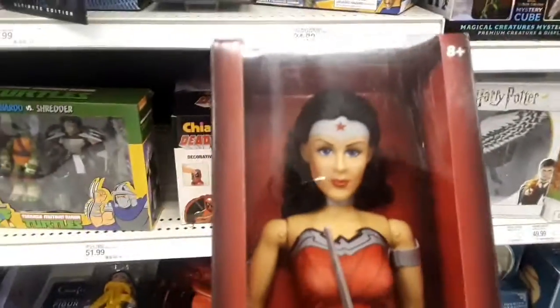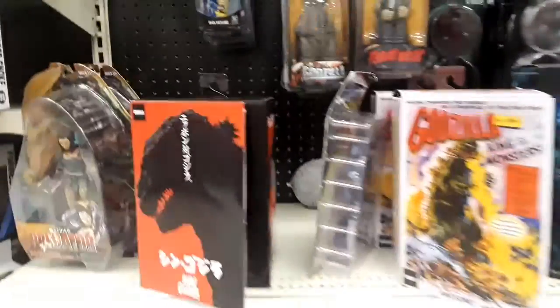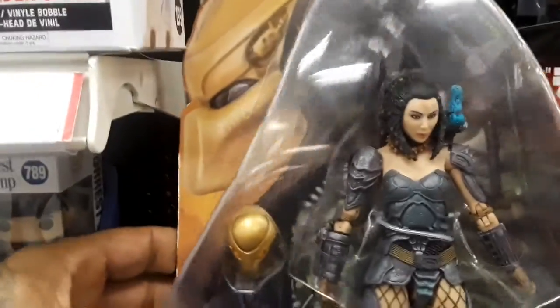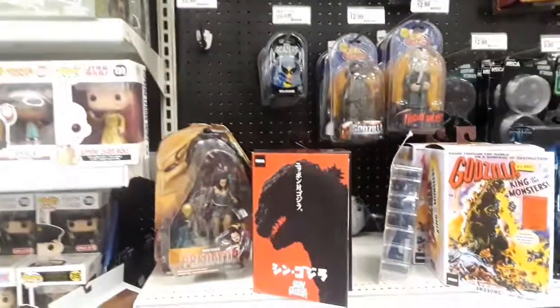Then we have Mego Wonder Woman - very nice. I remember Linda Carter, that was beautiful to watch. And then you had the actors that did the ISIS show. Here's more Predator stuff - Machiko, whoever she is. That's the end of this one guys, I'll see you on the go. Peace - Dial Star Creations.